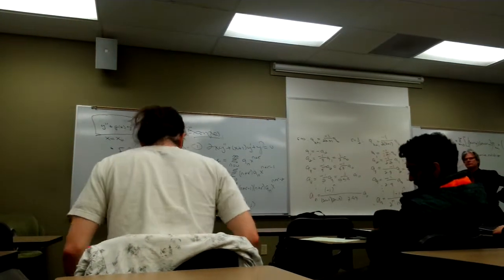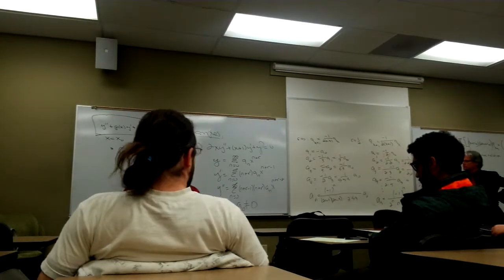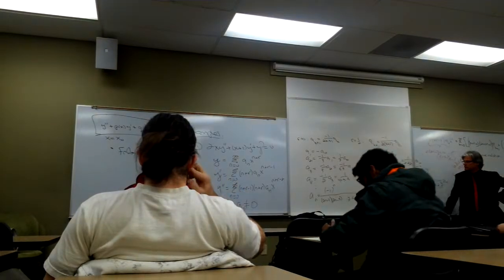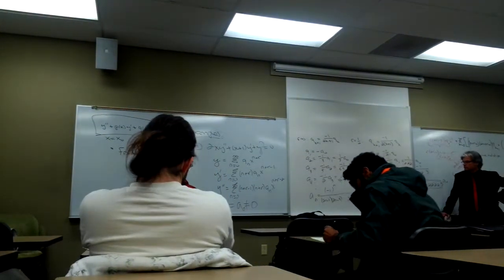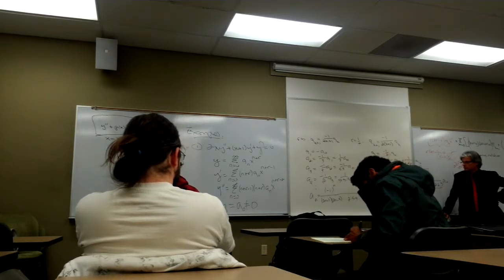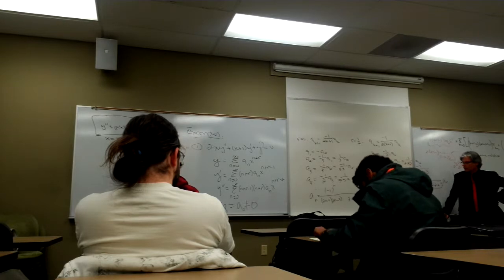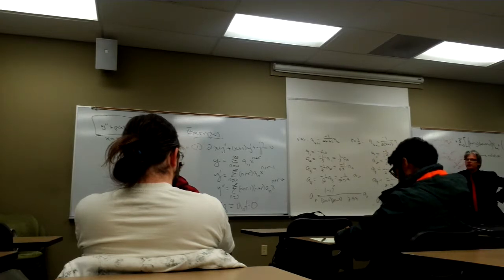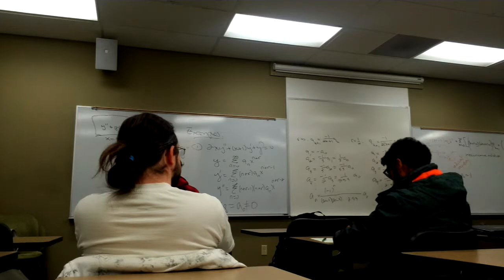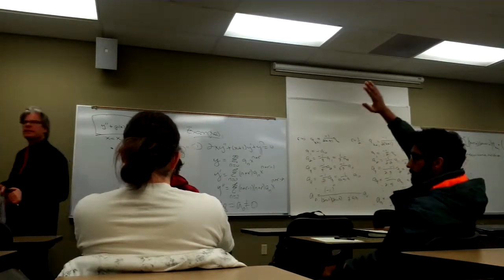Normally when we create a new constant, you like us to explain what the constant is. But in this situation, if we just absorbed it and stated that as our constant, do we have to explain that our constant is a sub naught times a constant? Or can we just put the constant in there? I suppose you could, it just doesn't look very pretty. Okay, so you're fine if we just go straight to putting the constant in, take it out? I can see.